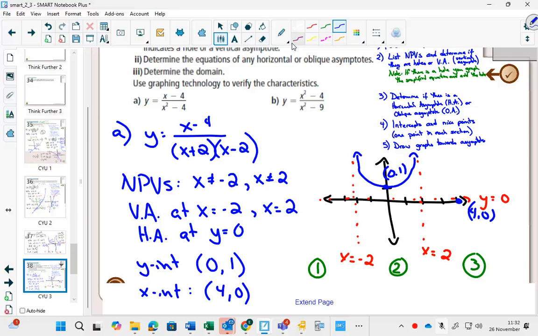Section 1 we don't have any points. And section 3 we have a point, but it's right on the asymptote, so it's kind of problematic. So we're going to need some more nice points to figure out what's going to happen.